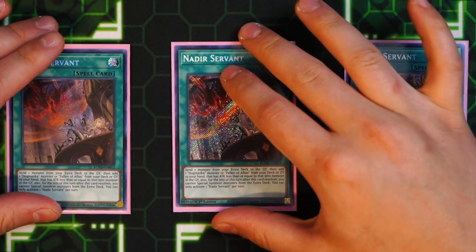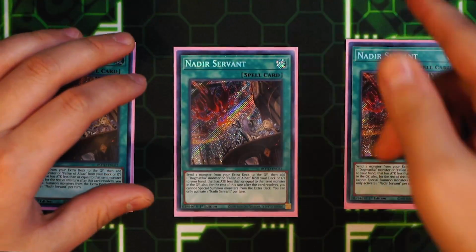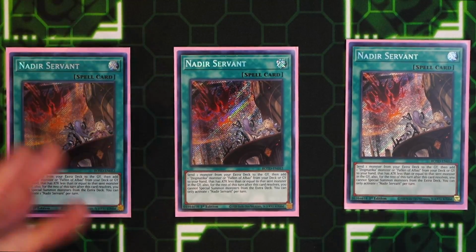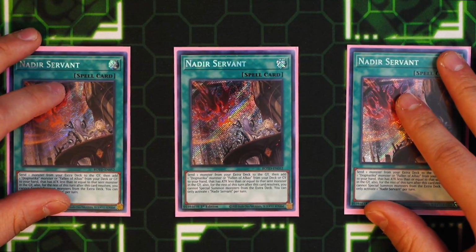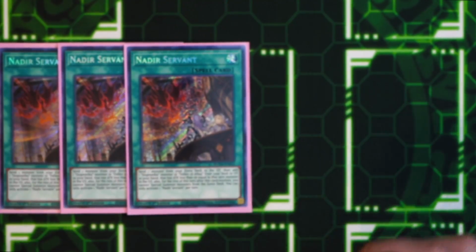This card's like a board breaker going second as well because Nadir Servant send Entis. Pop a card, search Ecclesia, summon Ecclesia, search Punishment. If you can't win and break that board, you still at least have Punishment Gendora, right? Which is still really strong. So Nadir Servant is just really nice to help board break, which is really good.